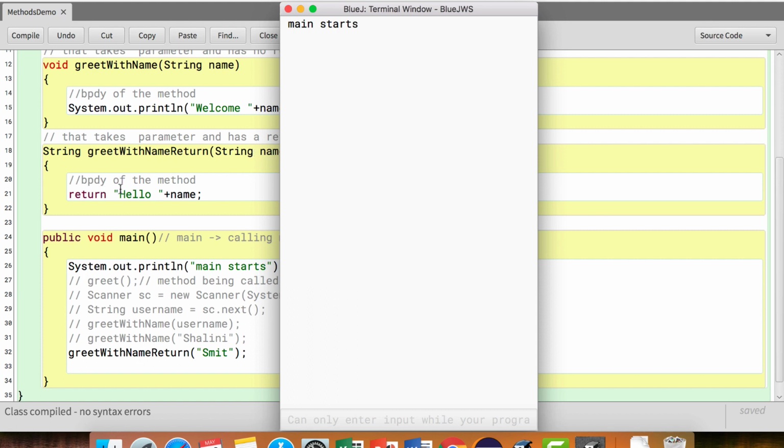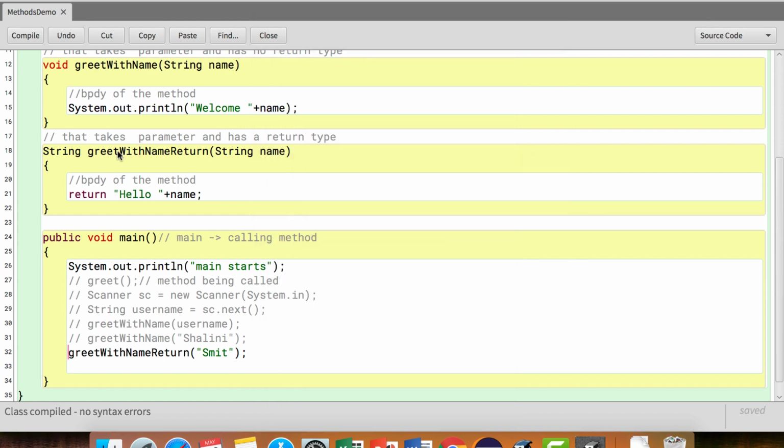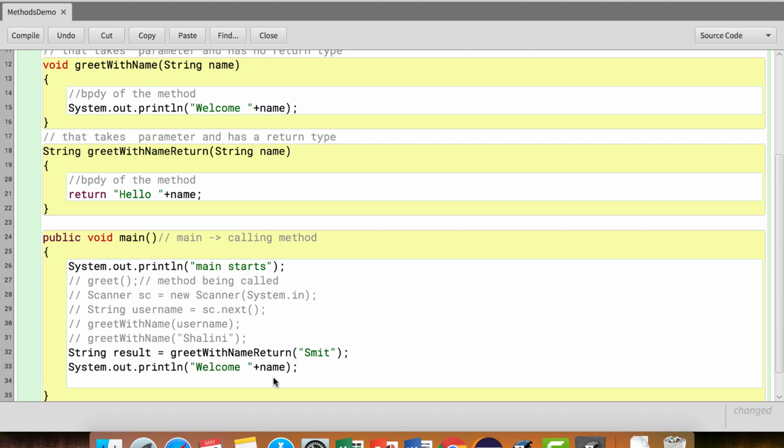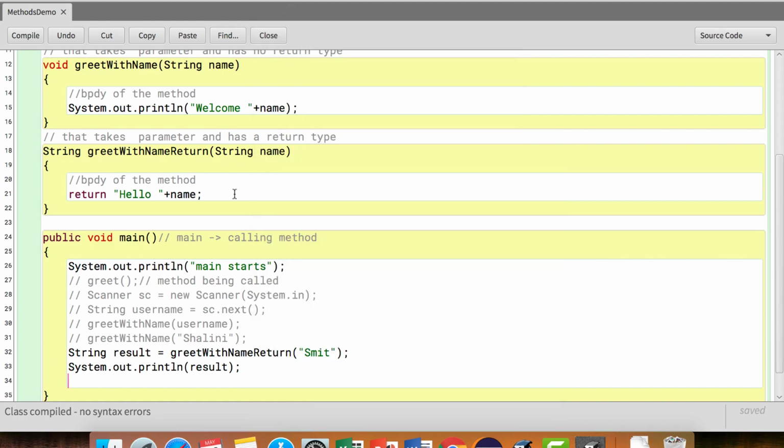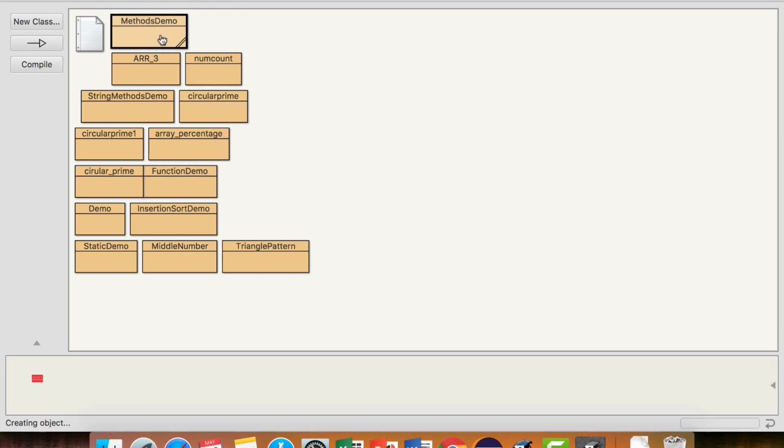So if I want to get the value returned by this function, because this function returns a value of type String, I have to have a variable of type String. The variable name can be anything, and then you will be saying SOPLN and print the result. Now let me stop this and execute.